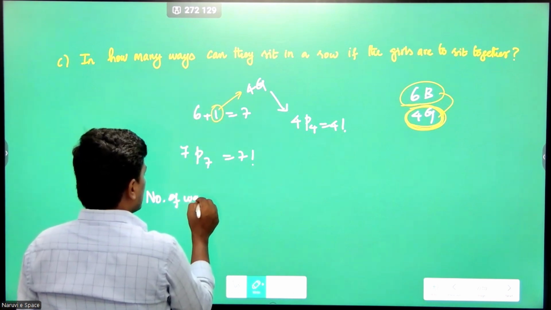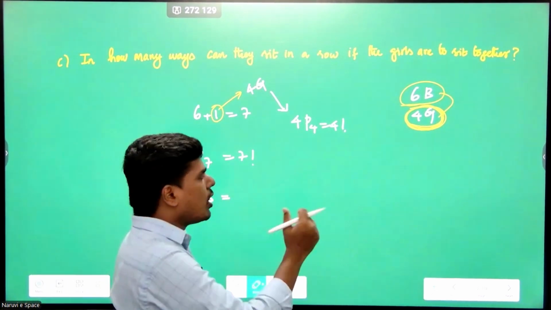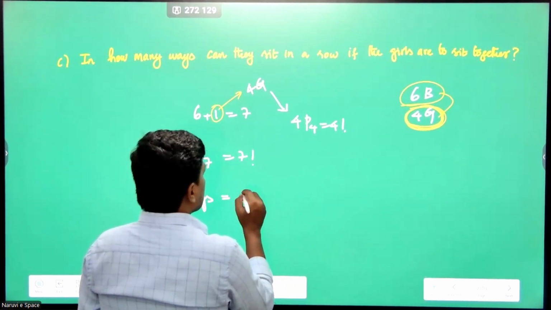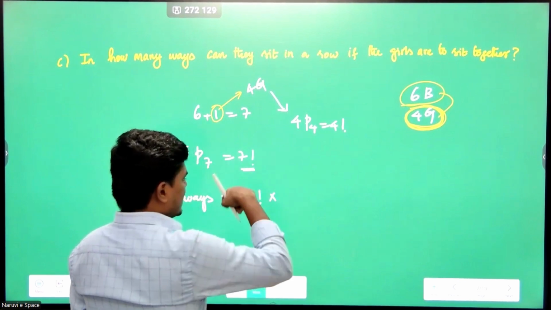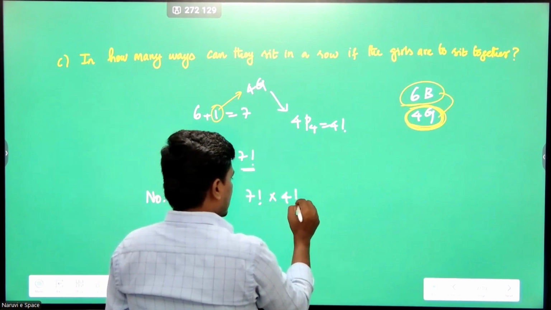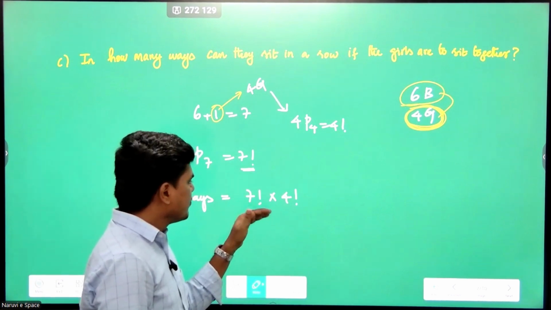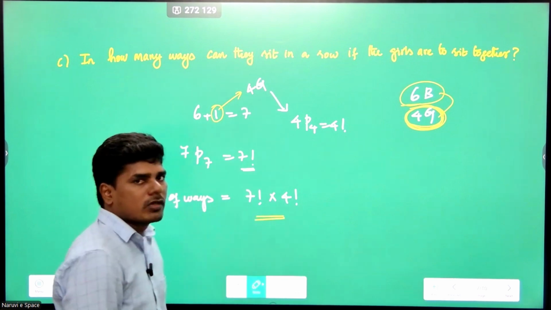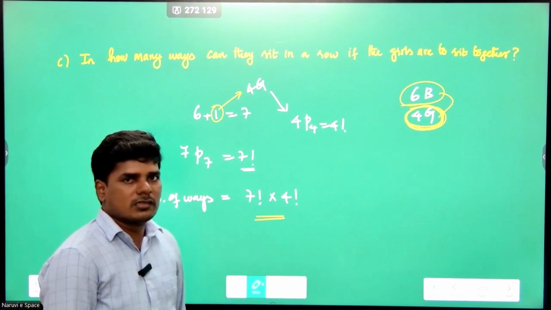So for this question, the number of ways you can make them sit, where the girls sit together and the boys need not be together, is 7 factorial for 7 objects. Within that, there is one object which has 4 girls. Therefore, it is going to be 4 factorial. Again, if you want to simplify it, you can give the exact answer, or else you can stop like this. So this is the answer for this question. I hope you have understood this answer. Thank you.